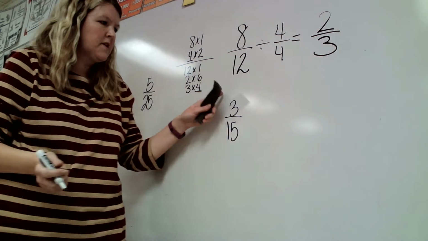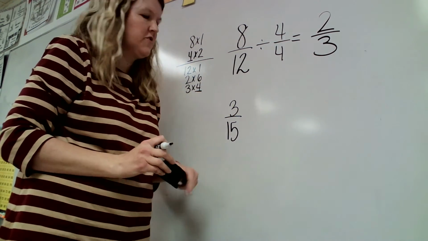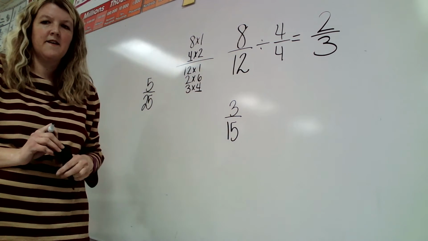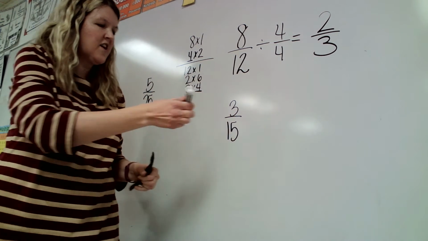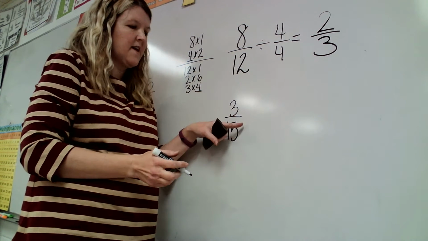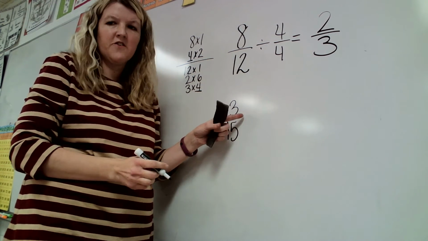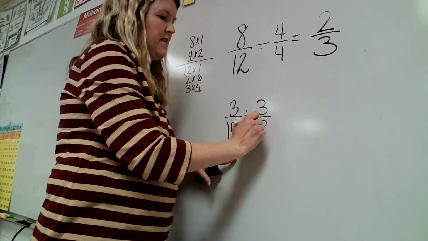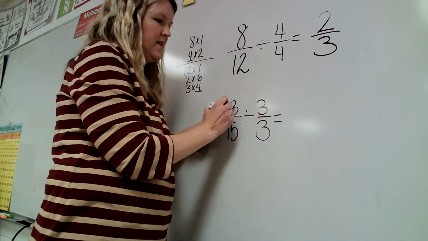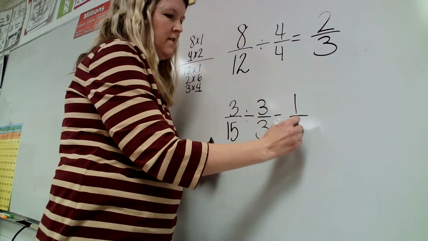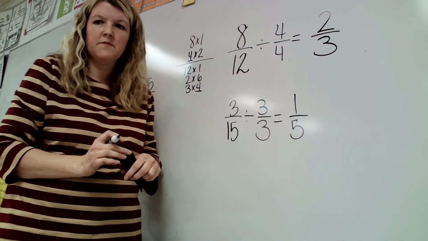So now, I have one where we don't have even numbers. So 3/15. I know I can't use 2 in this case. Now, I could check to see if I could use 3, whatever the smaller number is. And that is going to be the case. If I listed out the factors, the greatest common factor is going to be 3. So I'm going to divide both of these by 3 over 3. 3 divided by 3 is 1. 15 divided by 3 is 5. So 1/5 would be my simplest form.